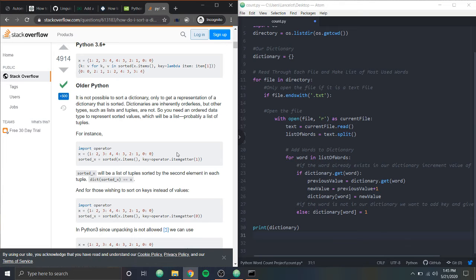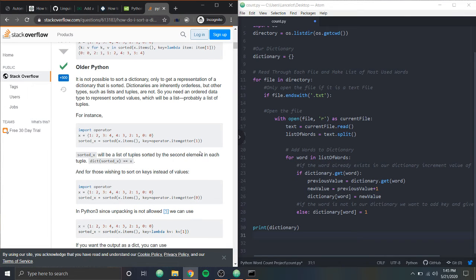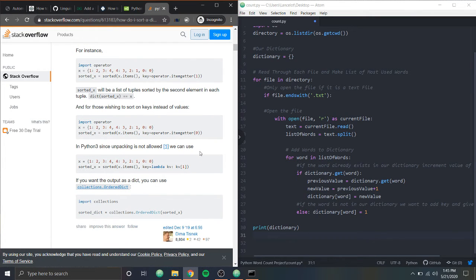Apparently in new Python you can, but let's do it the old way because I remember not being able to do it. It's not possible to sort a dictionary. They're orderless. So I guess we are using sorted, and then items. Itemgetter 1, I'm not really sure what that is.